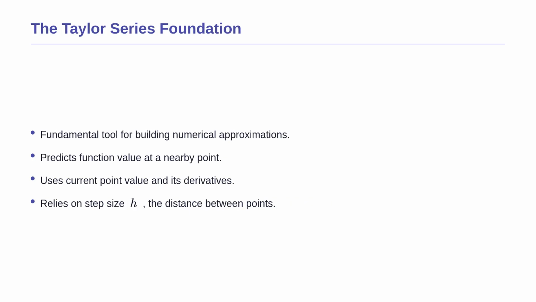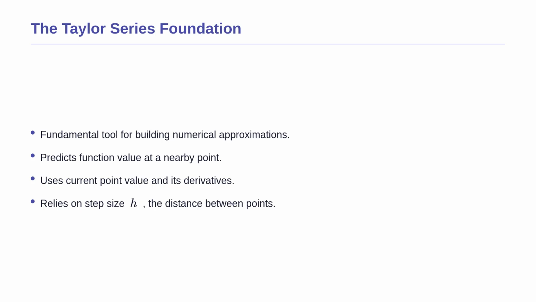Before we build our approximation formulas, we must introduce the most fundamental tool in numerical analysis, the Taylor series. Why does this matter? Because the Taylor series is a mathematical formula used to predict the value of a function at a nearby point, assuming we know everything about the function at our current point.